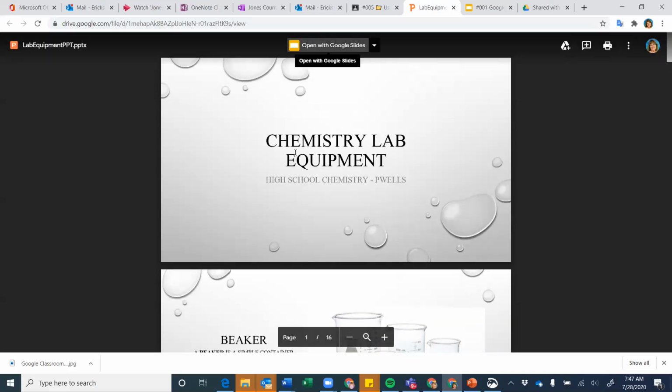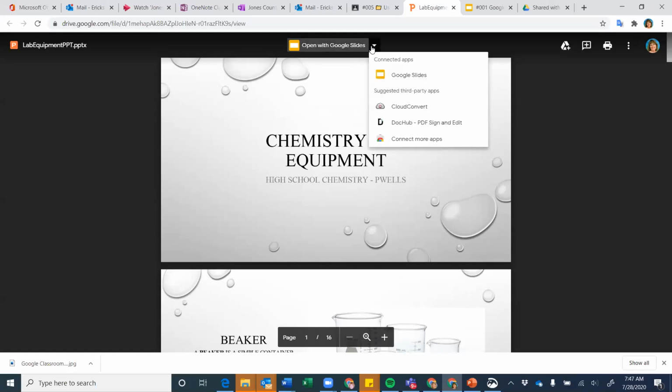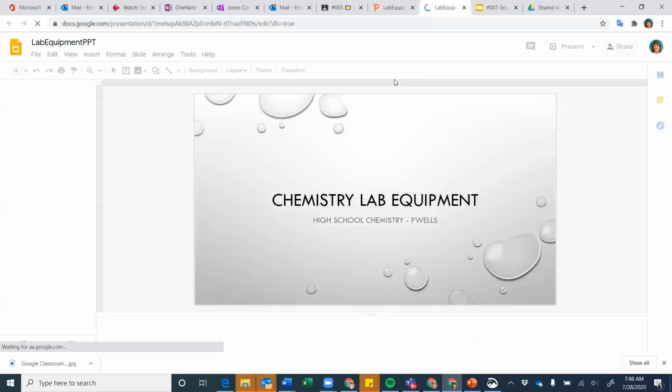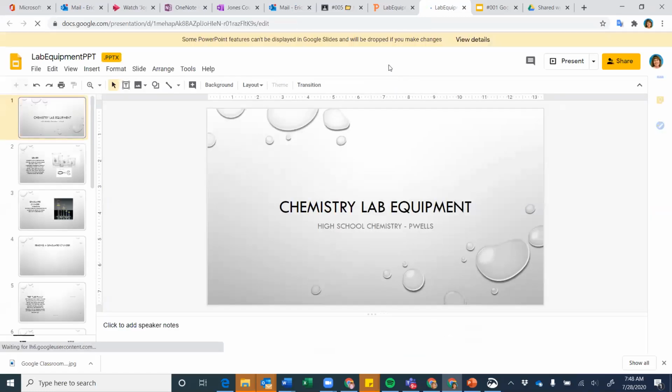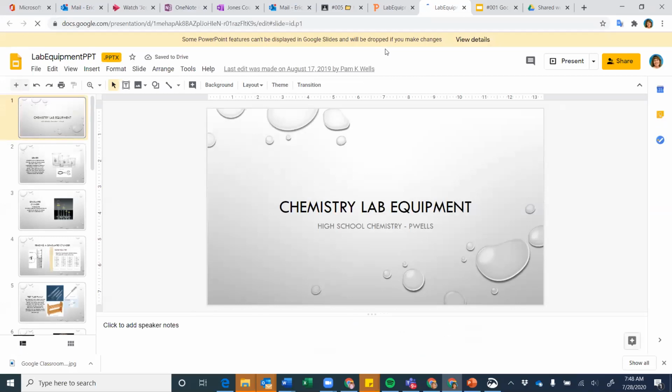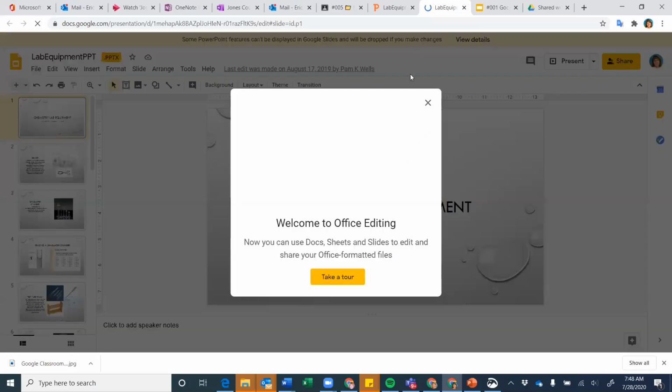You'll notice at the top here, I get this option to open it with Google Slides, or I can connect more apps, and depending on where you're at, you'll see different things. I can open this in Google Slides if I want to. You'll notice it says some PowerPoint features can't be displayed in Google Slides and will be dropped.